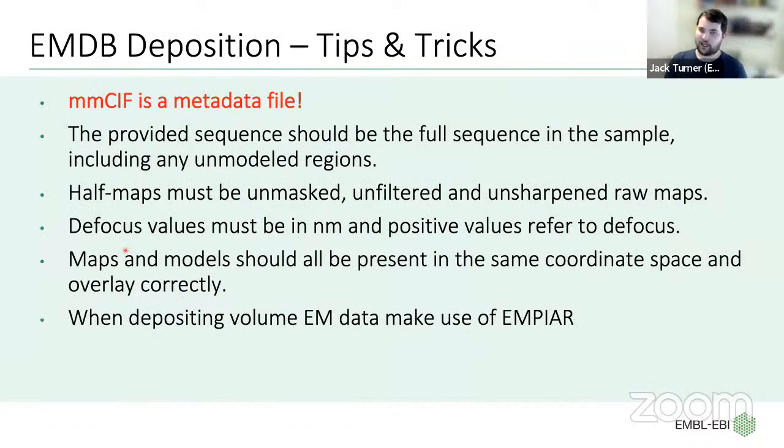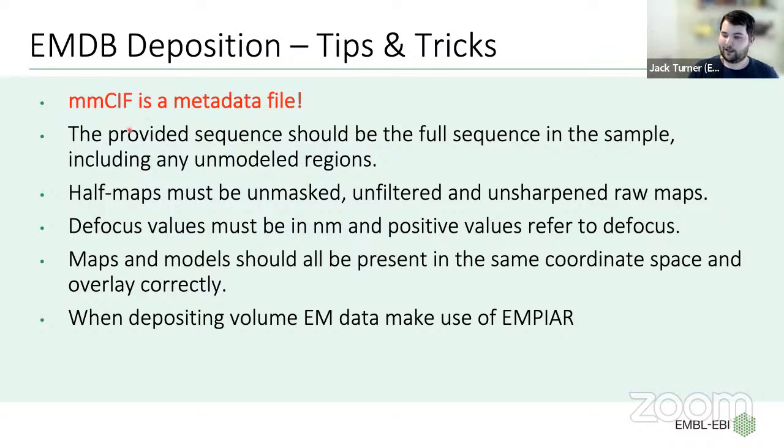So I just wanted to finish EMDB deposition by talking about some tips and tricks. As I said before, the MMCIF file is a metadata file. I appreciate this is more of an advanced thing, but I do recommend having a bit of a play with MMCIF files if you can, downloading one and trying to figure out how to exactly pull across your metadata, because it will just make your life a lot easier, particularly when doing multiple depositions over and over again. You can just quickly fill out all the dep IDs.